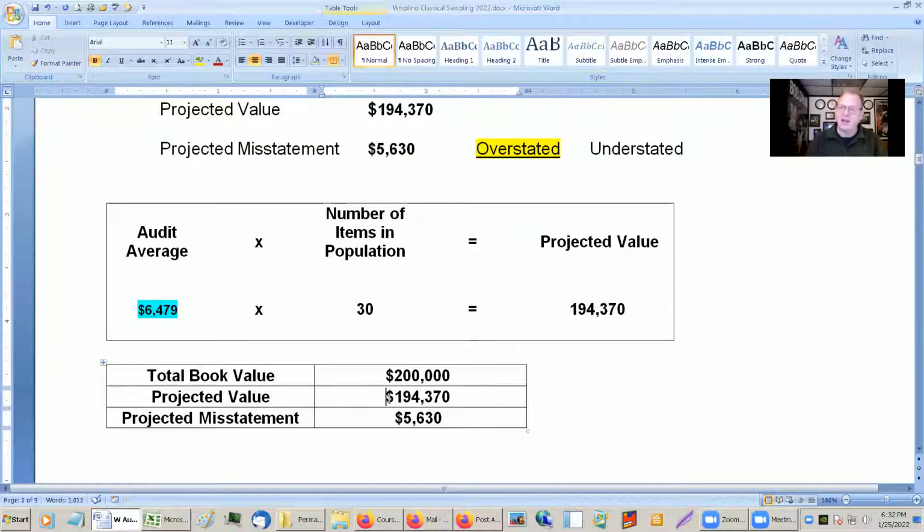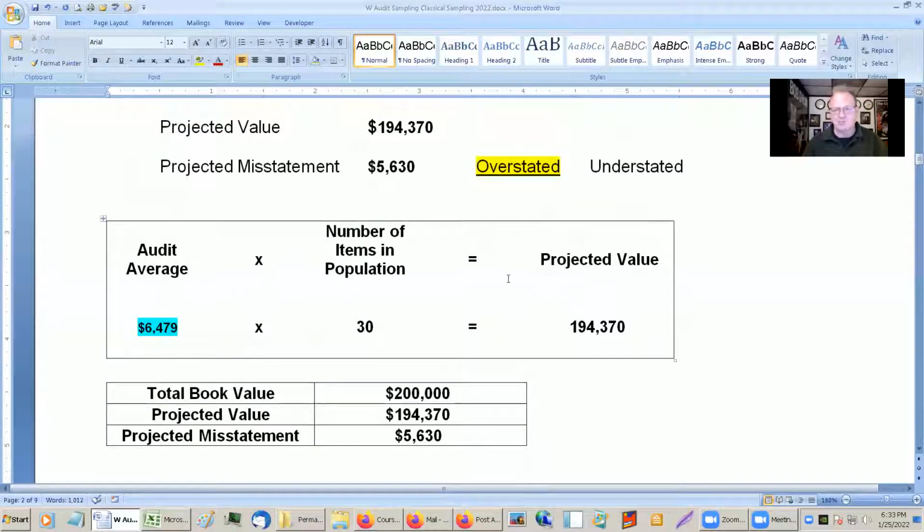But they will definitely ask you what the projected misstatement or the projected value would be. When doing an audit, someone else should be able to do exactly the same thing and come up with exactly the same misstatement. Whether it's material or not is a judgment call.